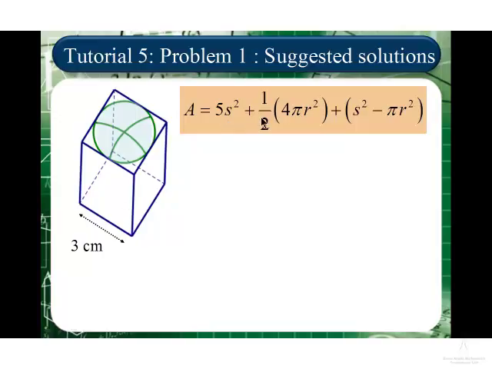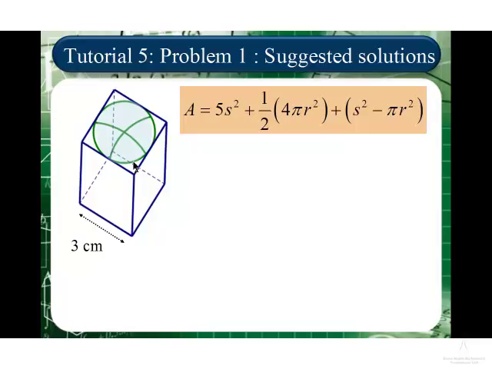Together we must then add the exposed area of the top part of this particular solid, which consists of the area of the hemisphere on top, and that is what we calculate next, half times the area of the sphere, 4 pi r squared. And then of course we need to find the areas, the exposed parts of the top face not covered by the circular base for this particular hemisphere that was placed on top of it.